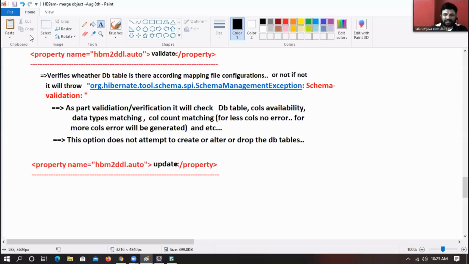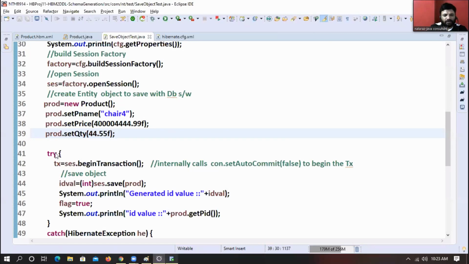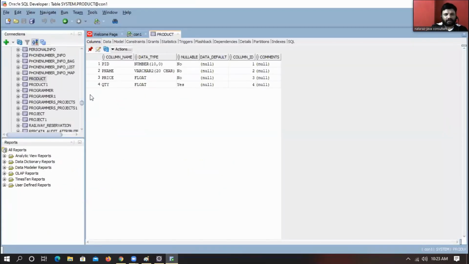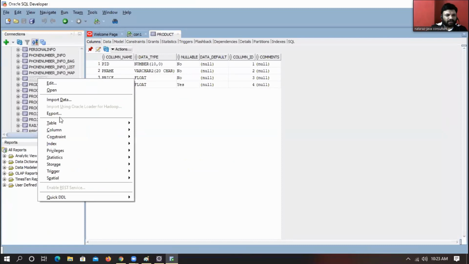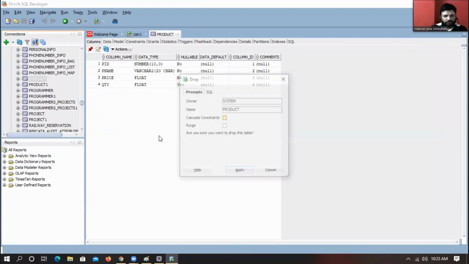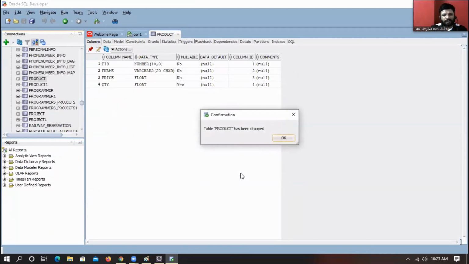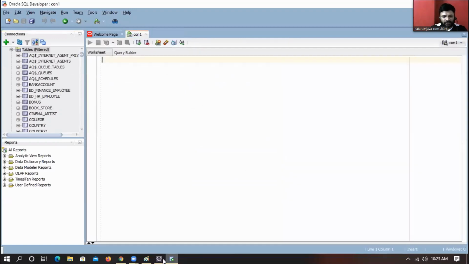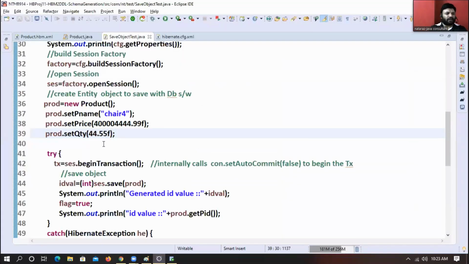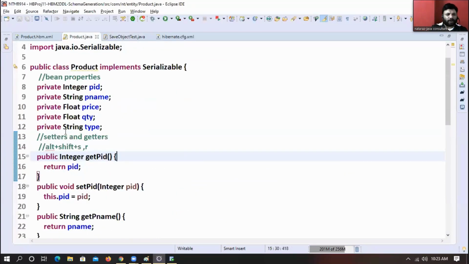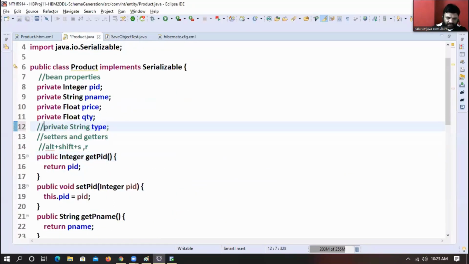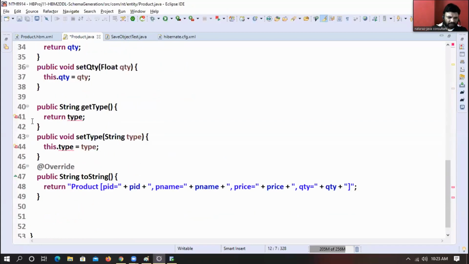Okay, let's take the scenarios one by one. Feel it practically. First, table not there. Scenario number one: the table has been dropped. Table not there, that's good. Now I'll go to product one. I comment this type; the extra column I am also not taking.